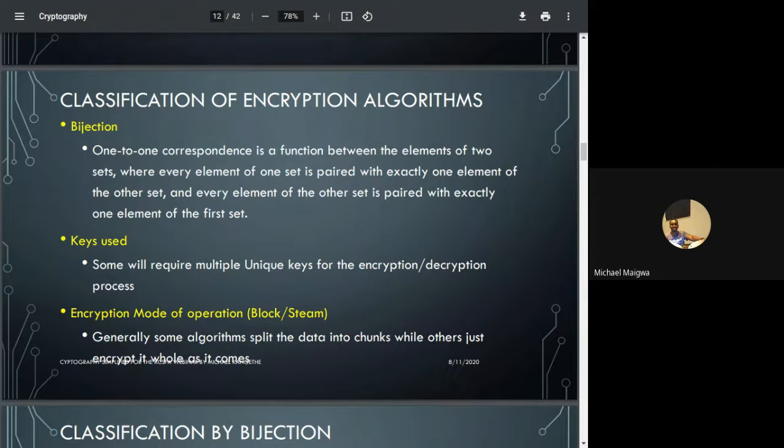So you encrypt as you go. But for block ciphers, you know the data is 10 MB, and then you can use one algorithm to encrypt that whole data once. That is what we mean by block ciphers and stream ciphers and their applications. For block ciphers, the data is split. Even the encryption process can be split into unique chunks of equal sizes.